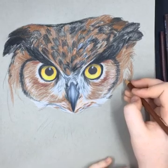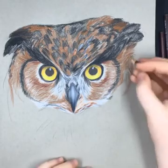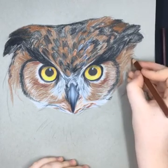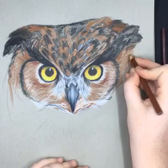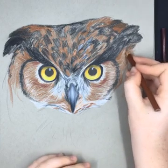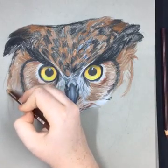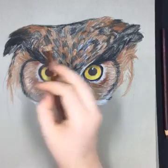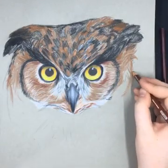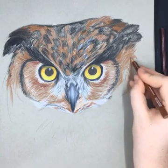Jason asks, can you sculpt items like pots and containers? I cannot. I've tried before, but I did a terrible job at it. I think this was freshman or sophomore year. In my art class, I used a pottery wheel because I was just experimenting with the clay to see if I could make anything with it, but it didn't end well for me. I don't really like making pottery because I'm no good at it.